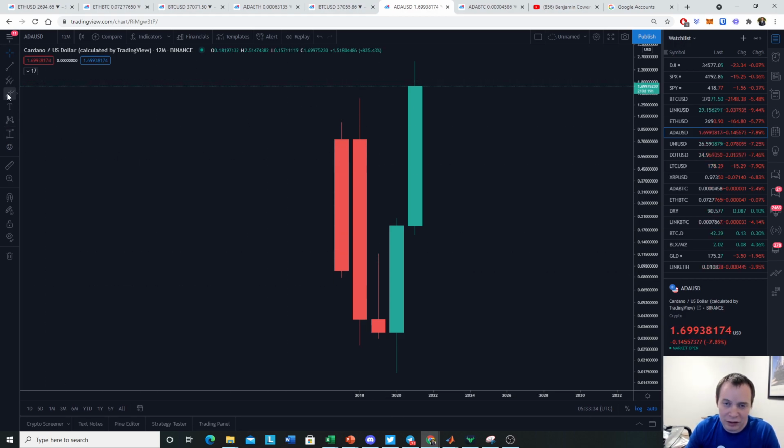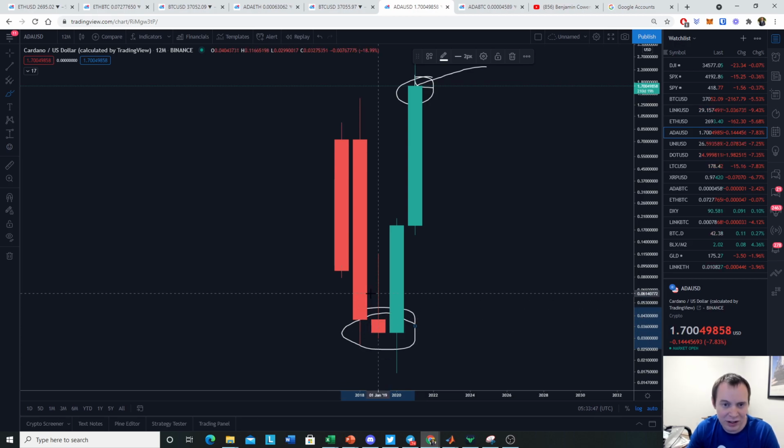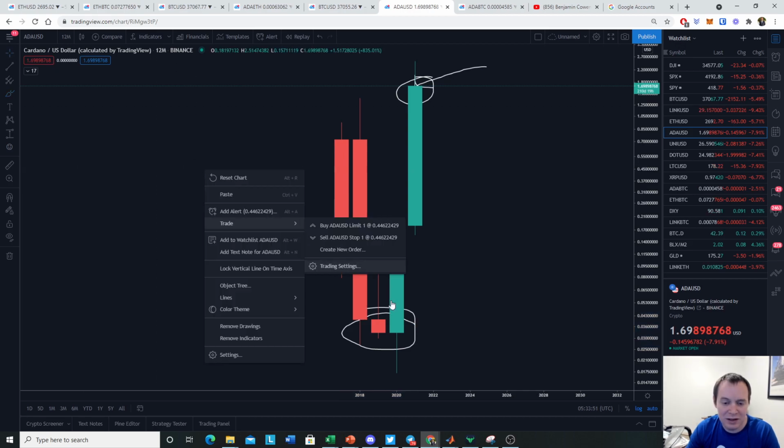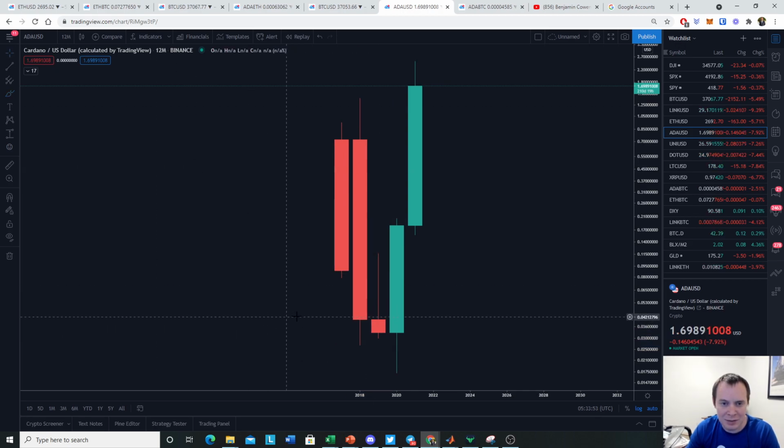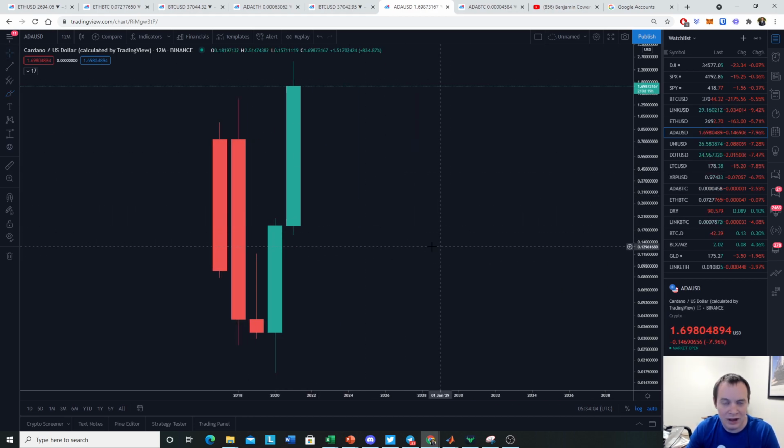But what it shows you is that in general, there's a lot of people up here that like to scream that the people who bought down here were lucky, when in fact, a lot of the people buying up here would have never touched ADA down here because they just would have seen it as an asset that wasn't going to stand the test of time. But this is the importance of the bear markets and why we spend so much time on the channel in the bear markets discussing the projects that would stand the test of time and why we identified ADA as one of them. So when you zoom out, things are a lot clearer.